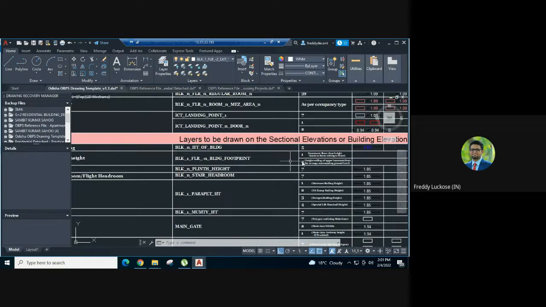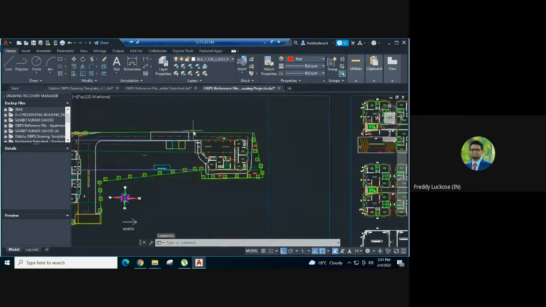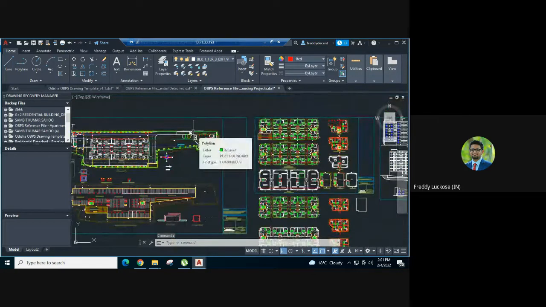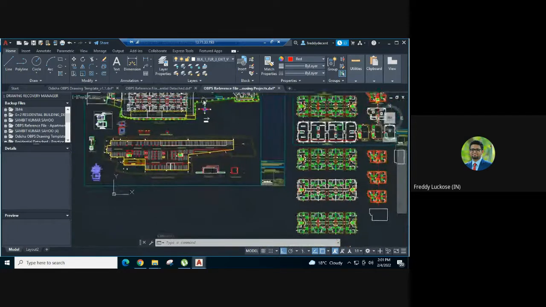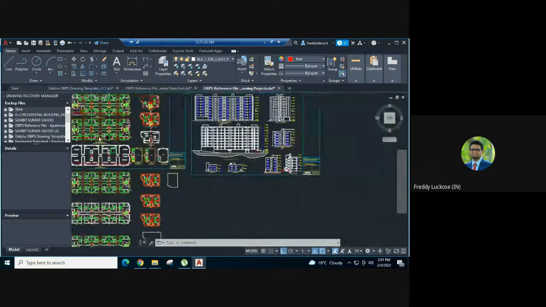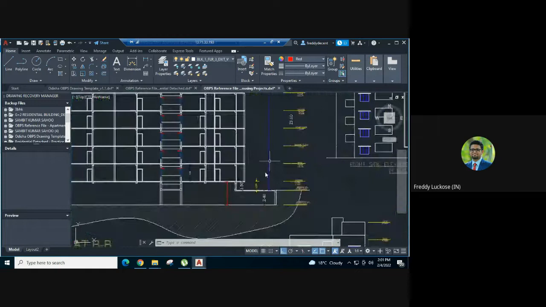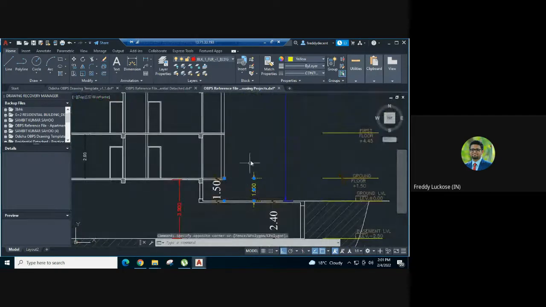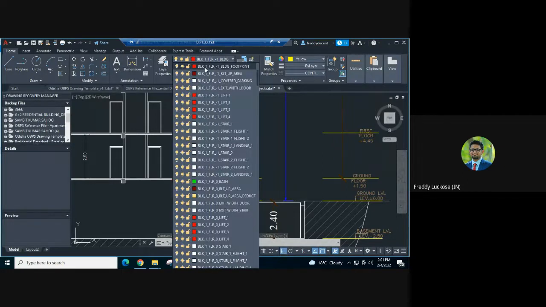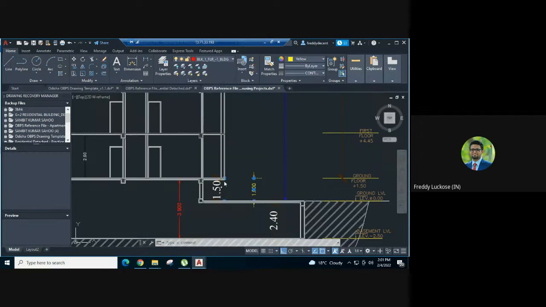So if I show the second example in drawing, this is the layer name called block 1 floor -1 building footprint, and the color code is 2. This denotes the upper basement height.